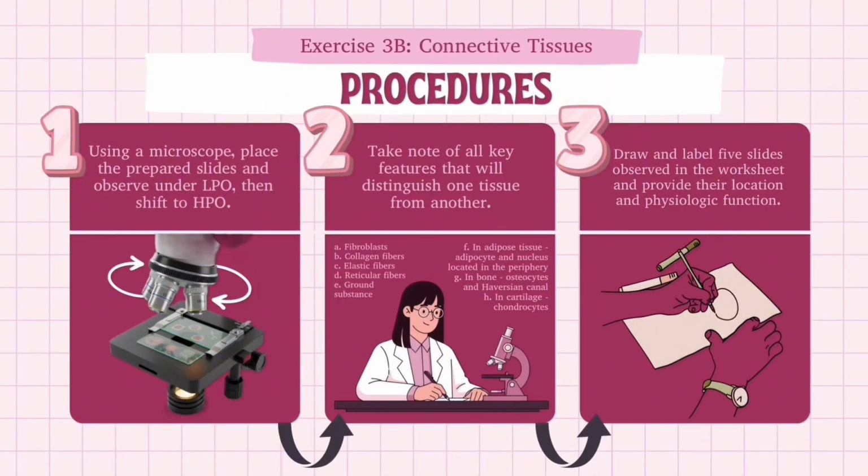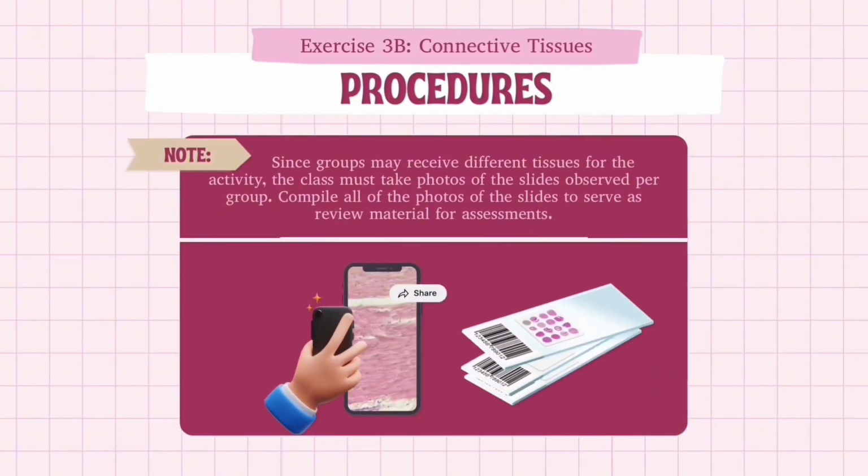These were the steps performed during the activity. Slides were arranged and labeled properly before viewing. Each slide was examined, starting with the low power objective. Once the general field was seen, the tissue was brought into sharper focus using the fine adjustment. Higher magnification was used to identify cell shapes, layering, and specific structural features. Notable characteristics were recorded for each slide. After all observations, comparisons were made between the different connective tissue types.